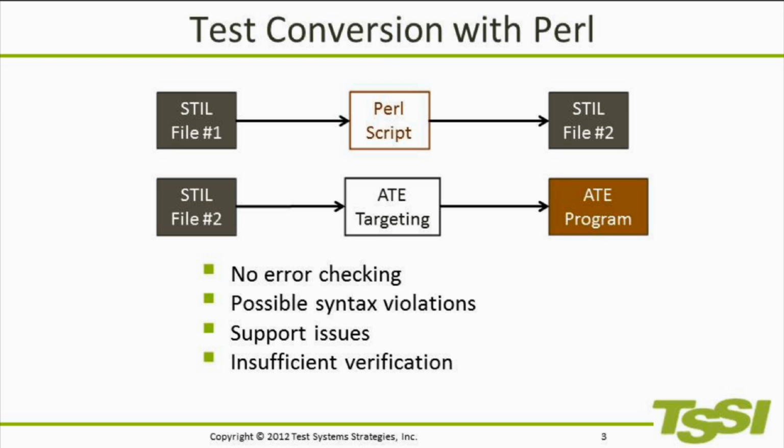Almost all test pattern files require some type of manipulation prior to targeting a tester. One of the most common approaches is to execute a Perl script that manipulates an ASCII test pattern file, such as one in STIL format. Besides being very time-consuming, this approach creates a process that is error-prone and cannot be easily adapted to different designs.